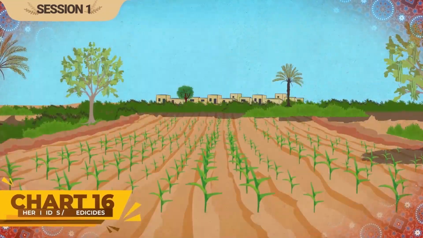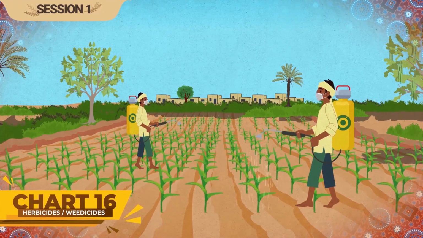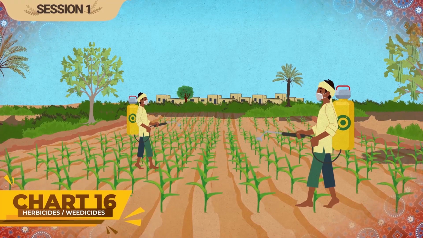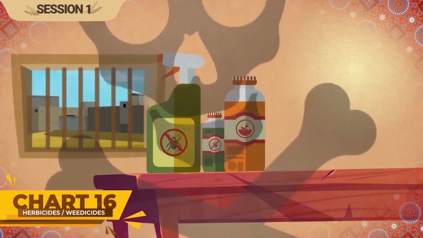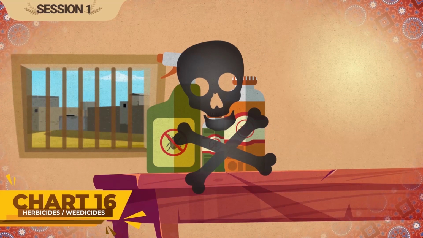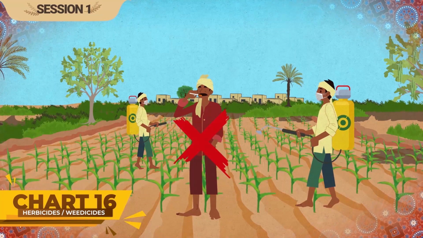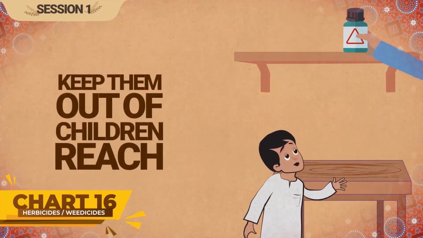Herbicides and weedicides. Weedicides should be applied after first irrigation in good moisture condition when weeds are at the second and third leaf stage. Proper quantity of weedicides with water should be used. Herbicides are poisonous. These can cause health and environment problems, so proper care is needed. Avoid eating and smoking during spraying weedicides. Label them clearly and keep them out of children's reach.